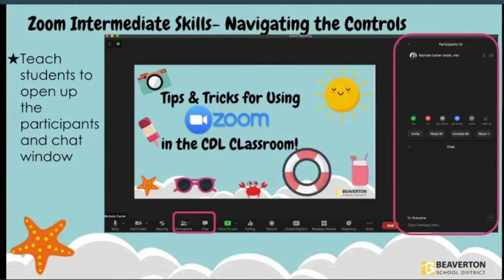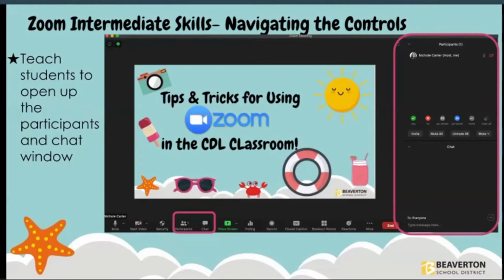I always call it the Brady Bunch view. So you just have to make sure that you know where your floating controls are once you share the screen. And I would recommend to always open those back up as soon as you share a screen if they do disappear on you, because you have the ability at that point to potentially mute someone or turn their video off at any time from the participant's view screen.